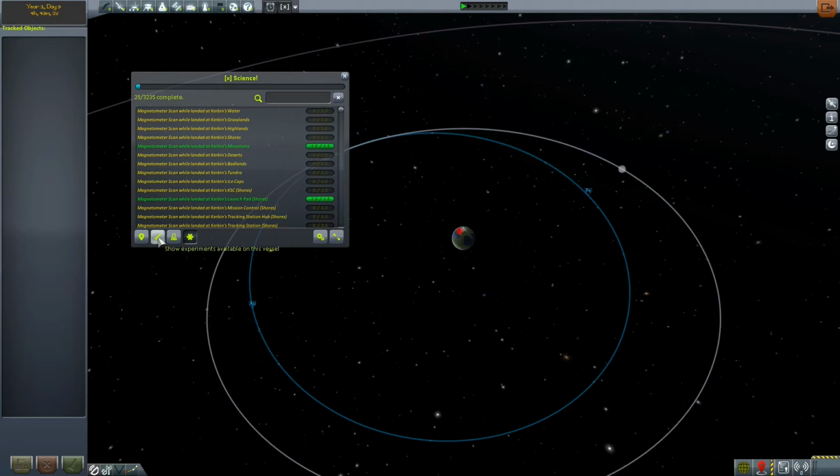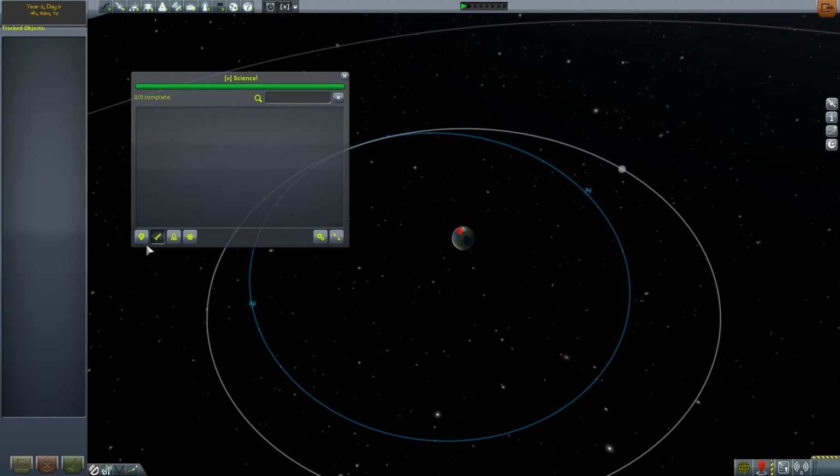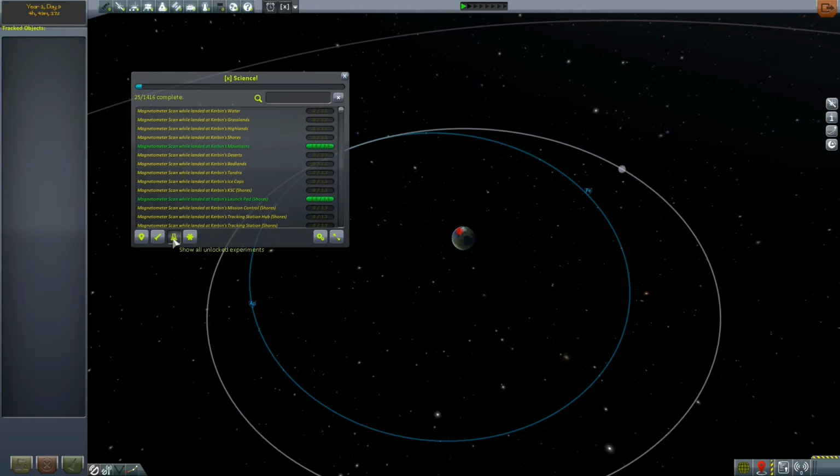You can also show all experiments on the current vessel if you're flying a specific vessel, and you could show all experiments that are available at that instance on that vessel. But we're going to stay with show all unlocked experiments, and this is the list of all available experiments and also how much of those experiments we've actually done.